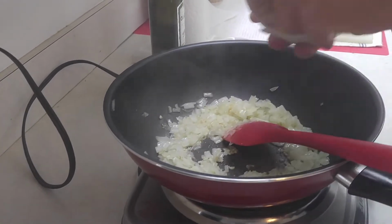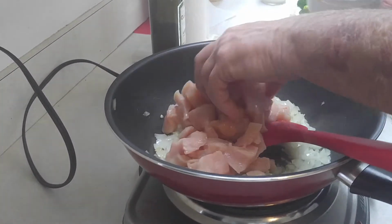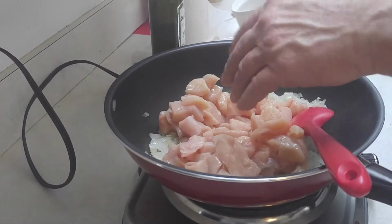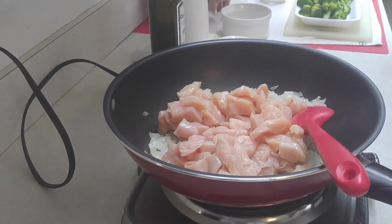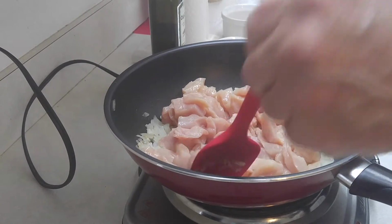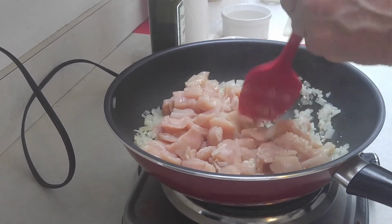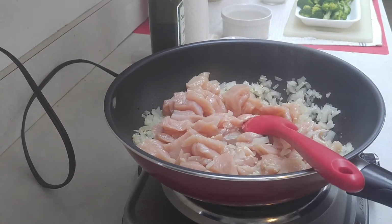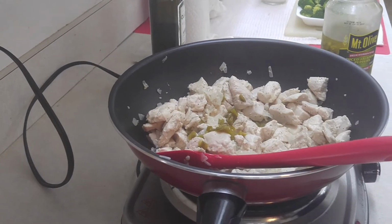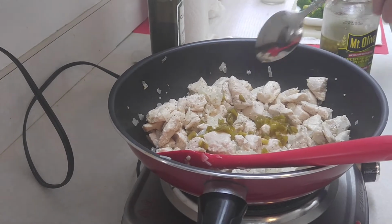Okay, now we're gonna add in the chicken. And from here we're gonna cook that until it's nice and cooked through. We don't want to burn it, so watch it and stir it. That's what we're gonna do, just like this here, see? Stir it around, keep an eye on it because it will cook pretty quick. They're all small pieces, and cook them till they're done. Okay, this is another option, but throw some jalapeños in there for a little flavor.